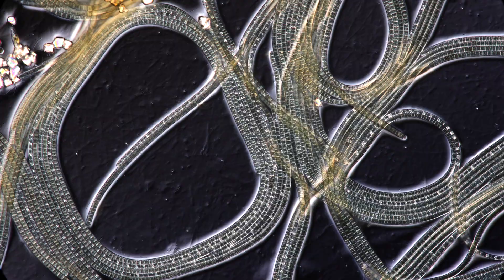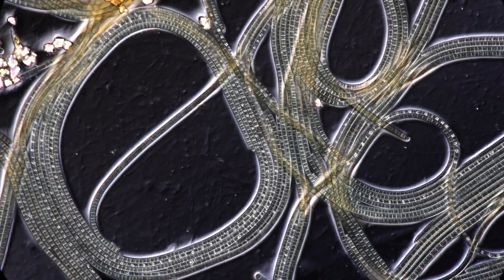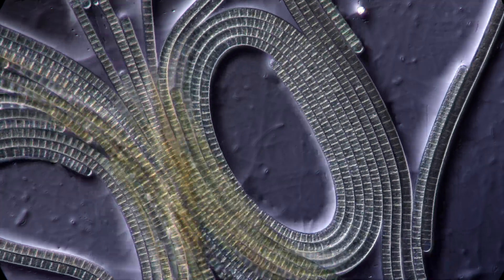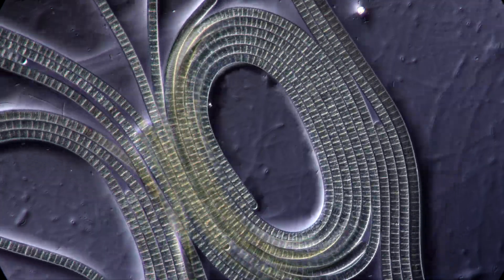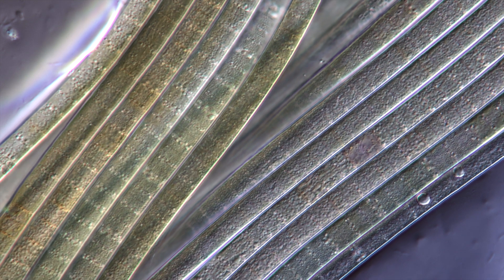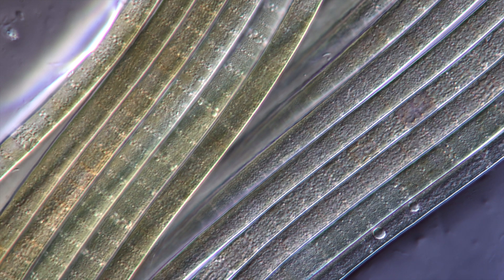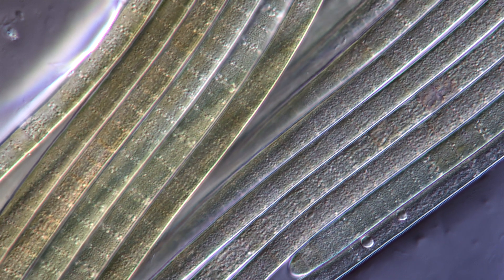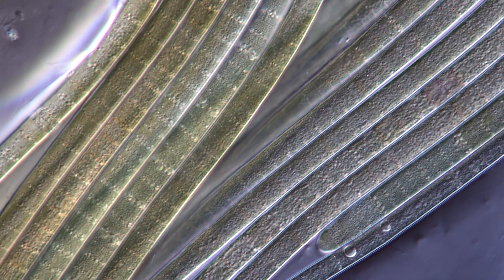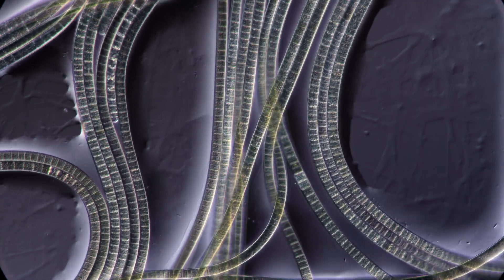And here is how they look under the scope. This life form is among the oldest on planet Earth. Cyanobacteria produce massive quantities of oxygen and are important primary producers in the food web. They contributed to the creation of the ozone layer and are the indirect ancestors of most photosynthetic organisms like plants and algae. They can grow basically in all environments, even hot springs above 40 degrees Celsius.